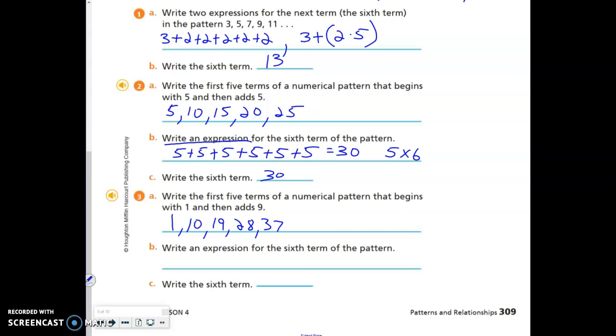Now it says write the expression for this. I'm going to do the multiplication one for this one, where it says we start with 1. And then I'm going to multiply. We're going up by 9. So 9. And in this case, it has to be 1 less because our first term is out here already as the 1. So it's going to be 9 times 5 inside the parentheses. And so the sixth term is whatever that ends up being. 9 times 5 is 45 plus the 1. Gets us to 46. All right? And if I put that in the pattern and I skip count by 9s with my already started list, that would be what that would look like. All right? So hopefully that's making sense.